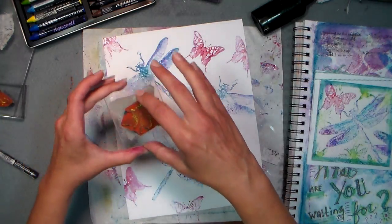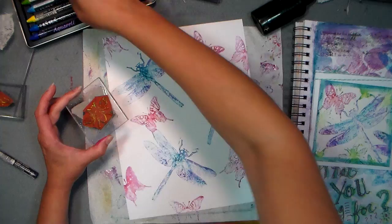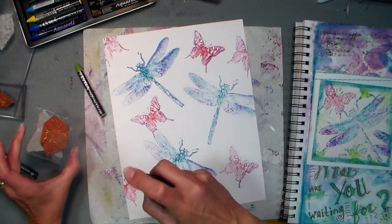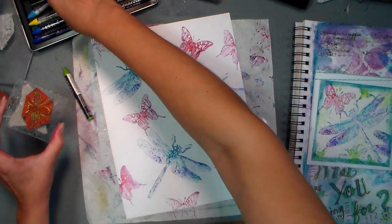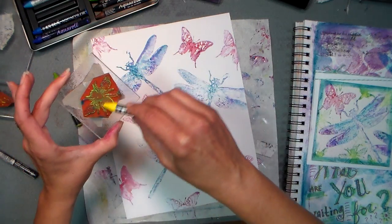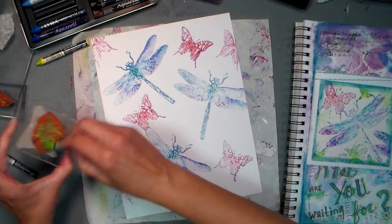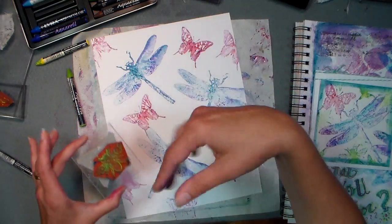Okay, and I also have this bee, and I'm going to use a teal that I used for the dragonfly, but I'm also going to introduce some yellow and green. So I try to at least have one color that I've used before, so it doesn't seem discordant with my other colors. And if your crayons start to look like this, don't worry, because you can just wet them and wipe them, or just scribble them off on a clean piece of paper. It's not a big deal, so please don't freak out if your things get a little dirty.